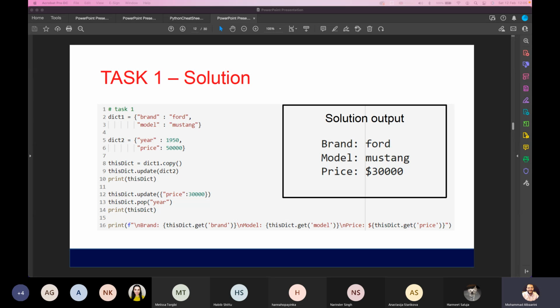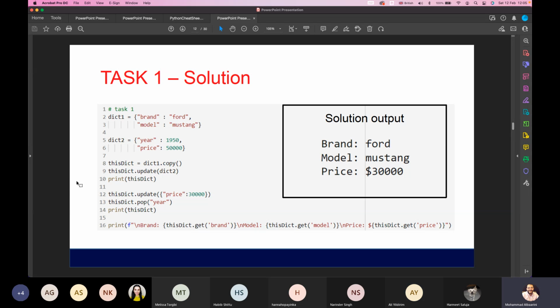My question is, is this the same as objects in Java? It seems quite similar to defining an object. Quite similar, yeah. Thanks.